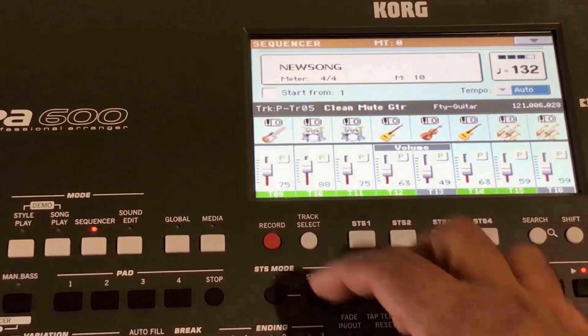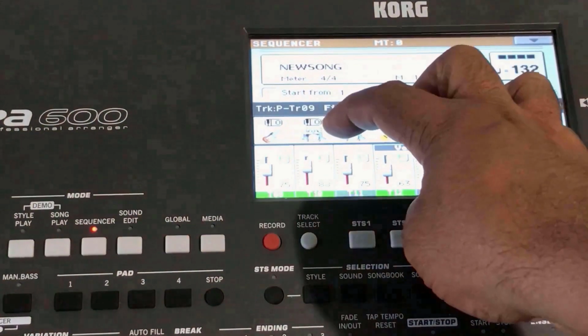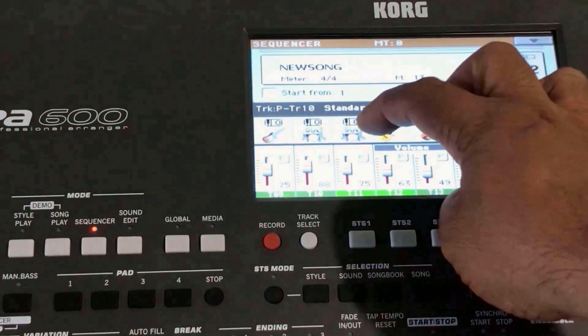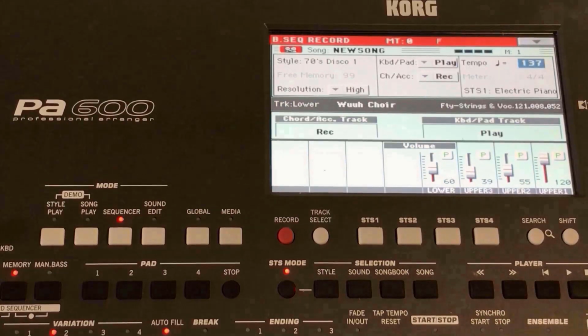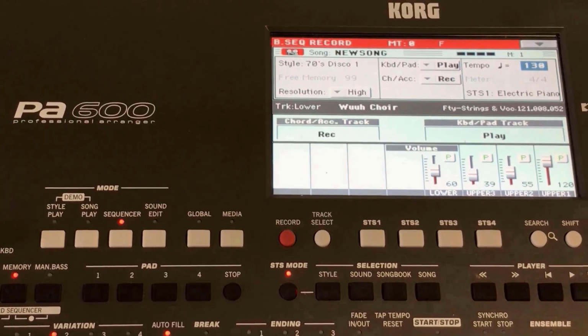You can see the tracks from 9 to 16, playing the accompaniment sounds used in the song. Then we have the tempo, which we can increase or decrease. Then we have basic meter, which you see grayed out. We cannot change the meter in this mode or while editing in any other mode because it follows the meter the style is based on.